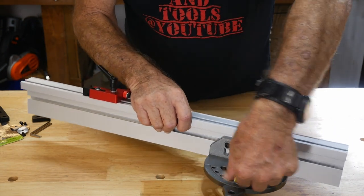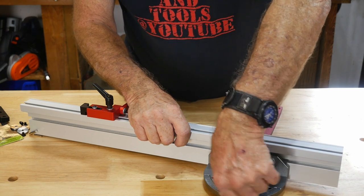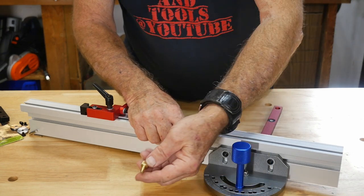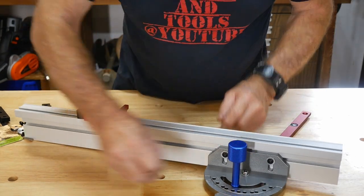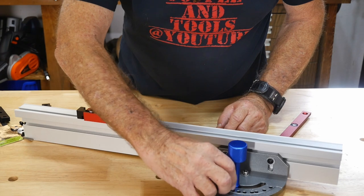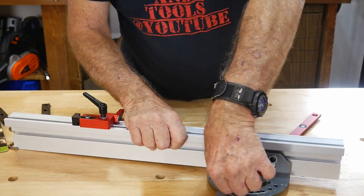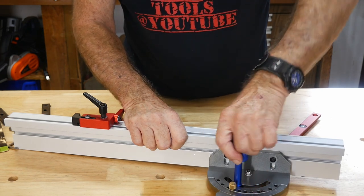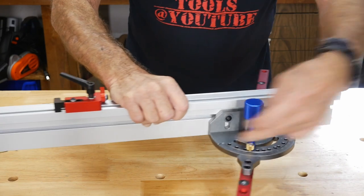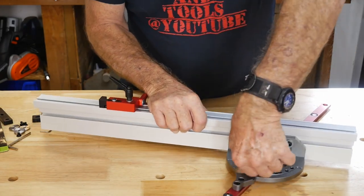You also have a little locking pin here that you can screw up and take out if you want to. Unlock it, change it to whatever. But if you leave it in loose, it'll drop into the hole and then you can lock everything down tight — depending on what angle you want. If you want to cut something on a 45 or whatever it is, that locking pin helps you dial in and secure the angle.